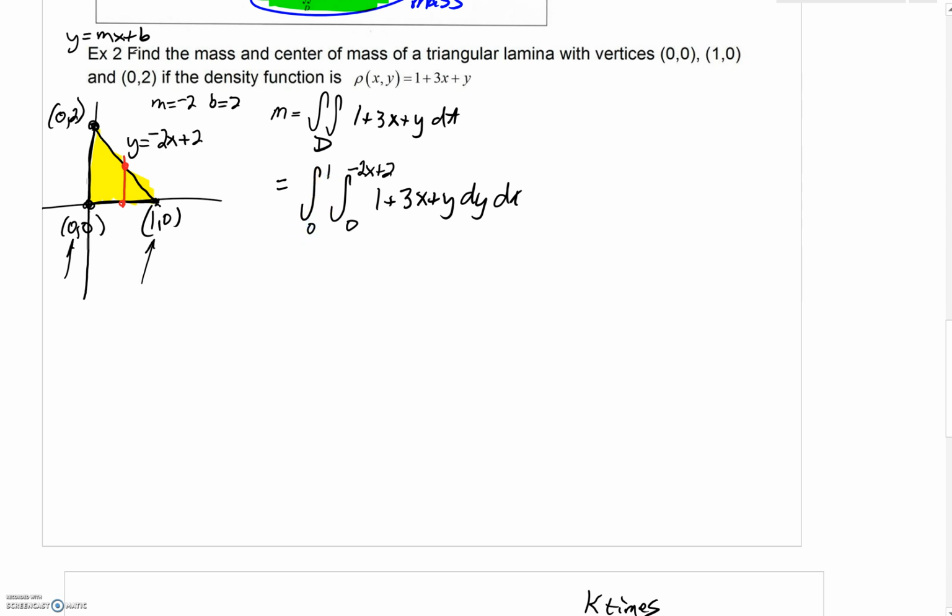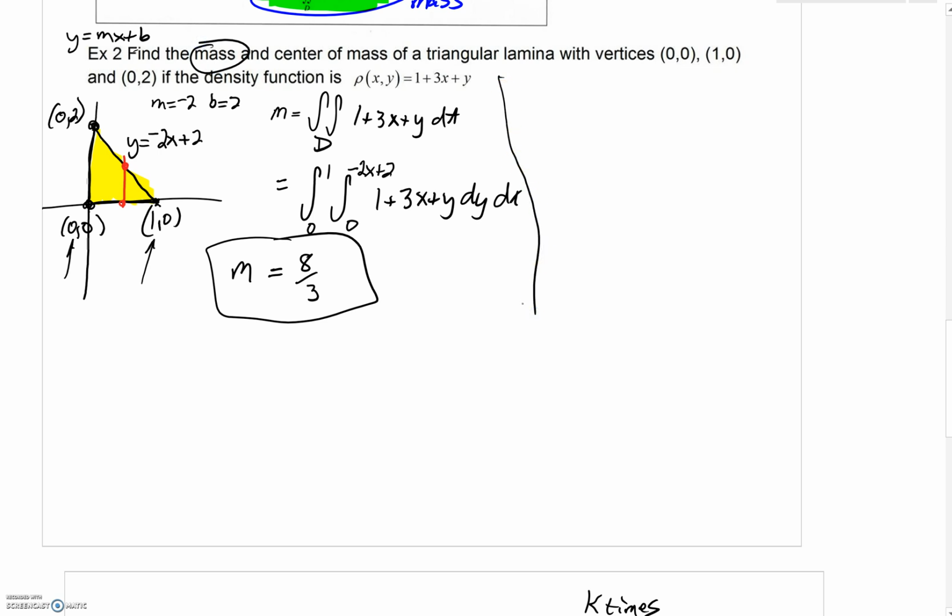Now, for the sake of time, these problems can get rather long. What you're going to be able to do is to use your TI-89 very quickly just to evaluate this. And whether you're doing it by hand or working it out this way, you're good to go. So, we found the mass right here.